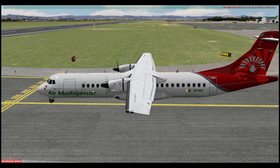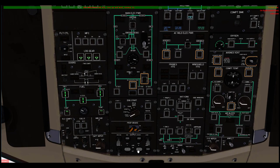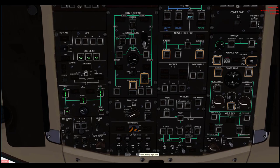Line up. All right. Lining up runway 11, Air Madagascar 831. Runway entry procedures.